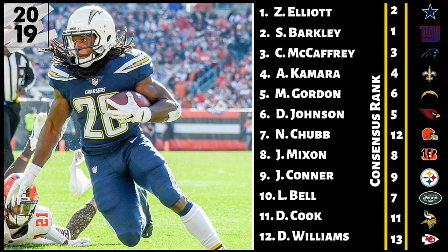Number seven — all about that Chubb life. Love some Nick Chubb, my number seven running back. Consensus-wise he's number 12, so I have him a little bit higher. A lot of people are still terrified of Kareem Hunt, but I'm not. We're talking about 10 weeks into the season before we even see Hunt, and there's no guarantee he's even on the roster by that point. Nick Chubb is an elite running back in an elite offense with a great opportunity. Love some Nick Chubb.